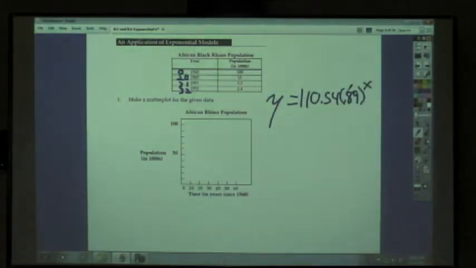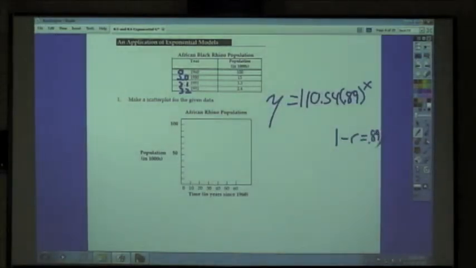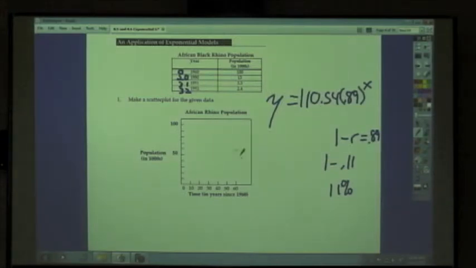Because what's happening is it looks like 11% because 1 minus the rate is 0.89. That means my r would have to be 0.11 or 11%. So this thing is going down by 11% per year. It looks like it's more when you first look at the table, but if you look at it over actual time, there's 20 years in between here. That's a big jump. So that's why it drops so much from 100 to 15. But it's really going about 11% per year is what this population is dropping by. So there's my function with my beginning amount and my 1 minus r inside the parentheses.